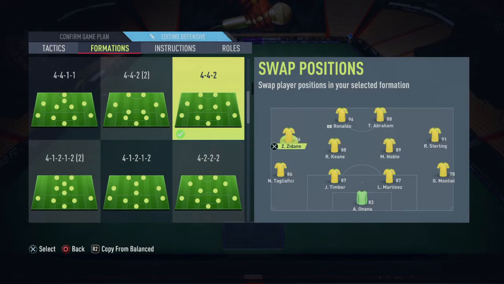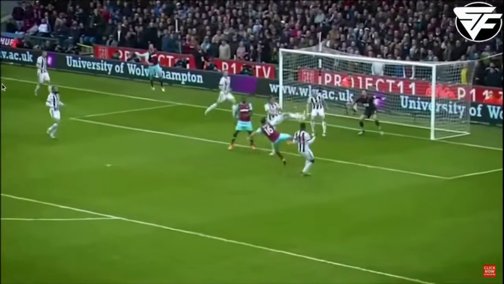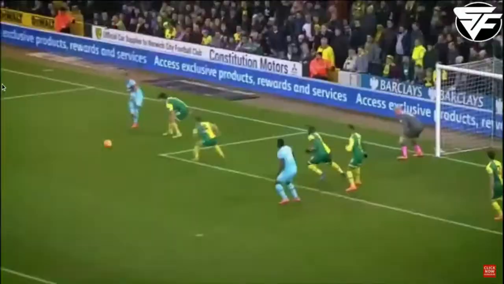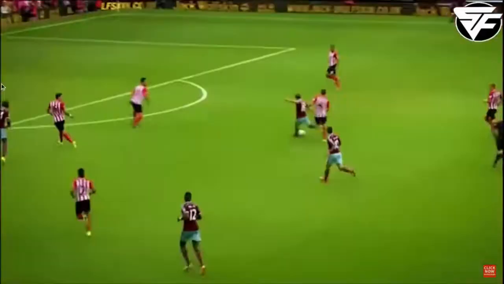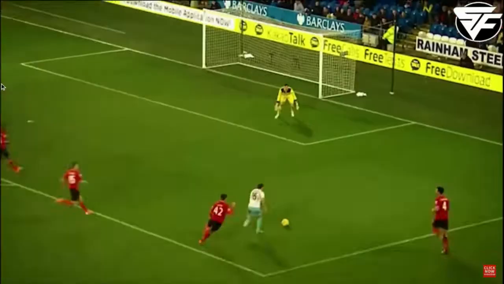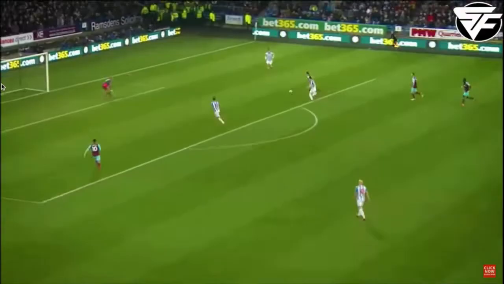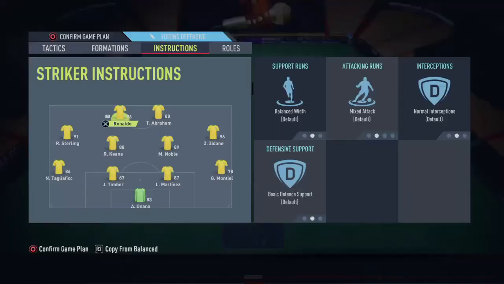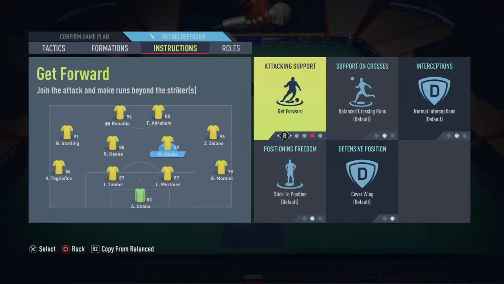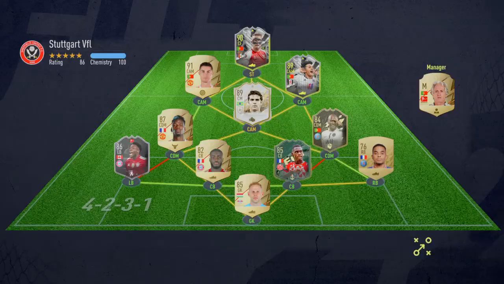Now let's see some clips to decide his tactics. So it seems that he roams freely around the top of the box from what I've seen, so I will put stay on the top of the box and free roam. We will cover the wing because in some other clips I've seen, he usually wins the ball back from the wing. He will be balanced attack so that he can still come up, but he will also be there to defend. Okay, let's go.